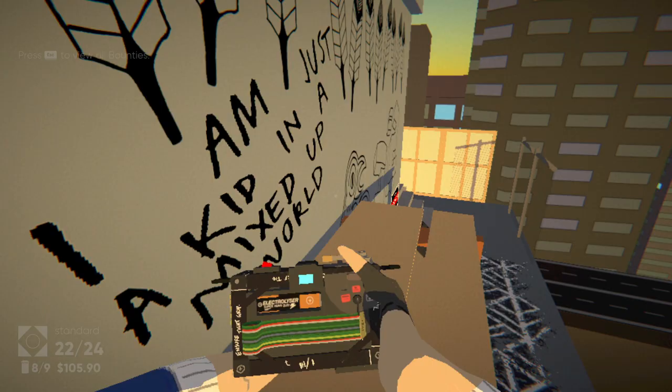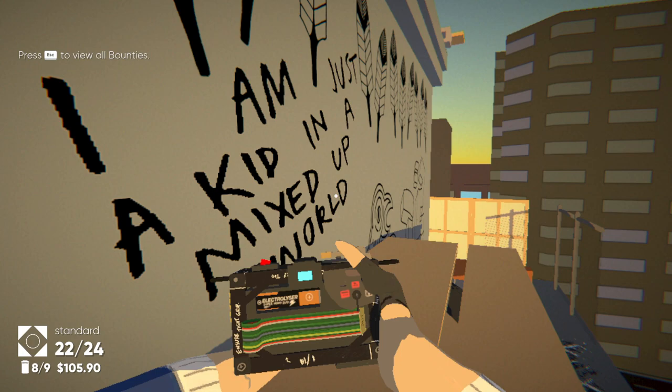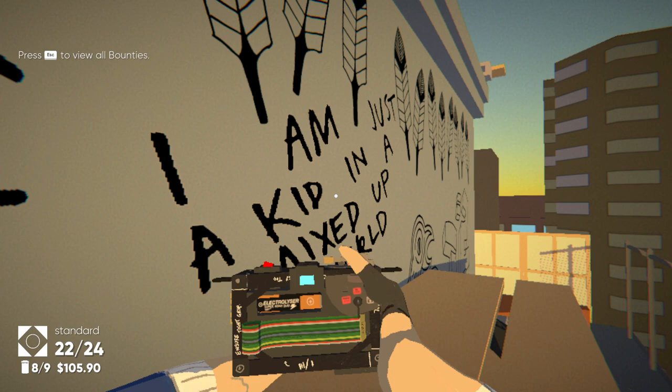Can I change lens? The standard. I think it's just the same lens over and over again. The bottom left corner is not changing to indicate any kind of changed lens. Okay, so U, E, F, X. I don't think any of these buttons work yet. I think I need to unlock them.